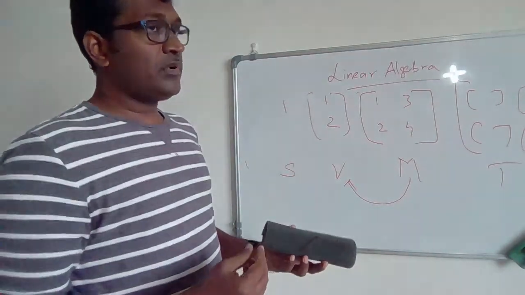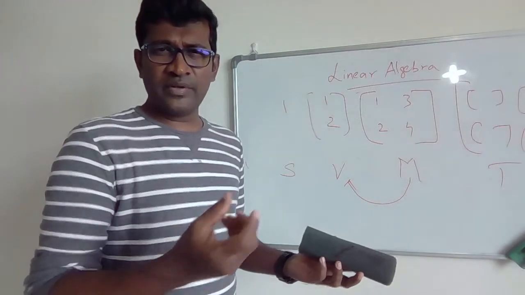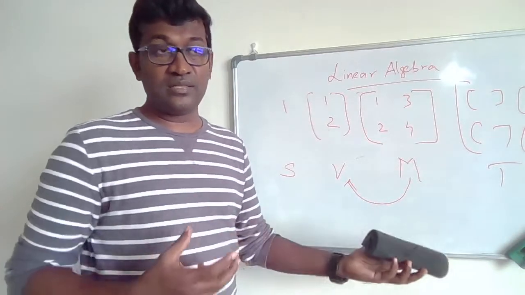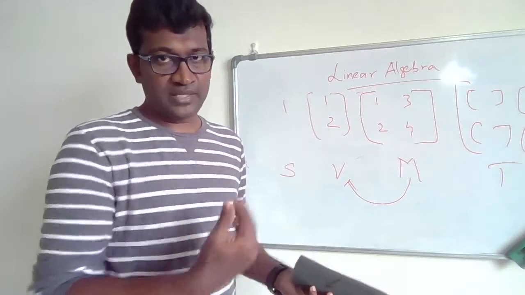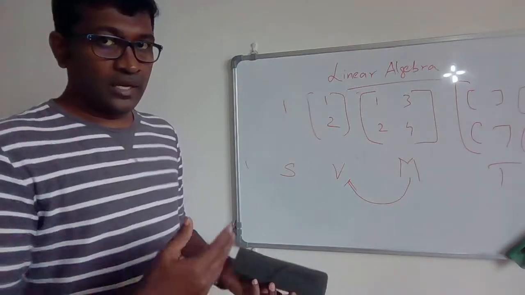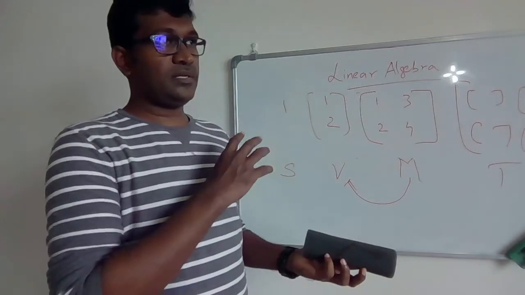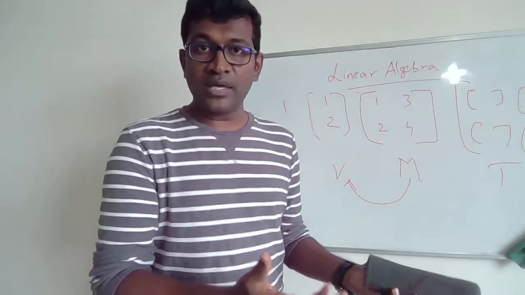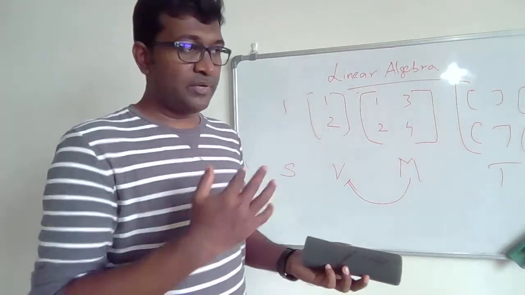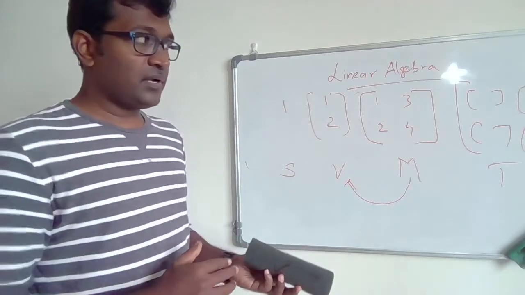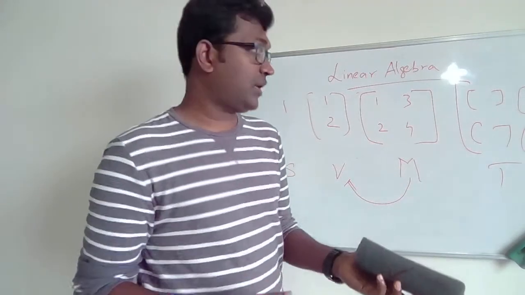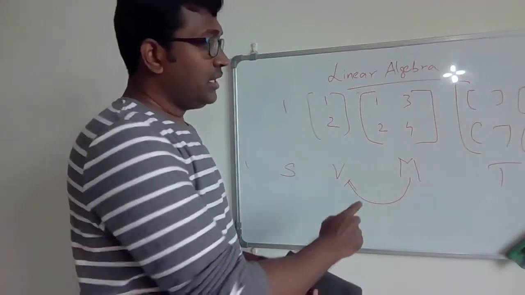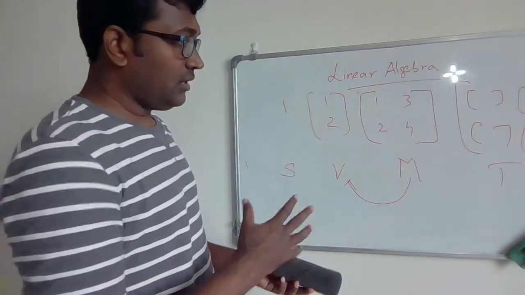For example, if you wanted to have a log transformation, when you take the log of two large numbers, the multiplication becomes addition. So addition is easier for us to do than a large multiplication. That's why we transform, to make things easier for us to understand. In the case of Fourier transform, you take time series data and convert it into the frequency domain, so that you're able to make use of that data. All transformations are done to make our calculations easier. So even matrix vector multiplication is called a linear transformation. It is used to make our life easier in computations.